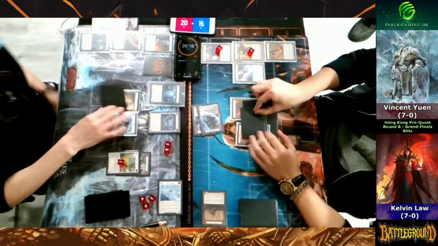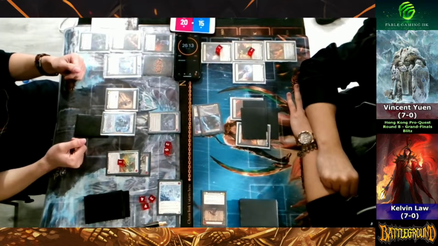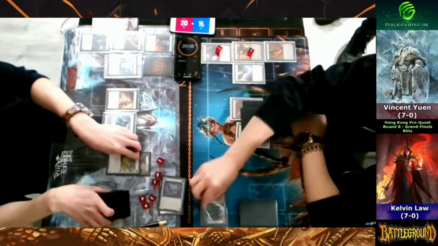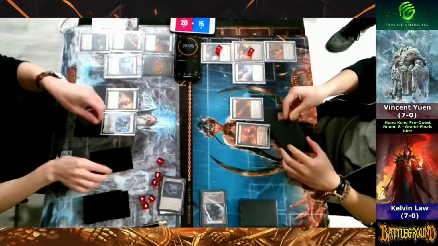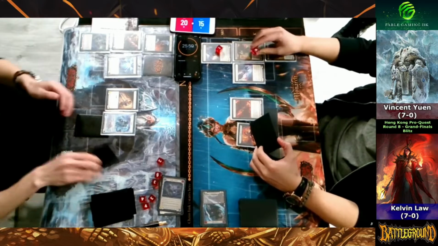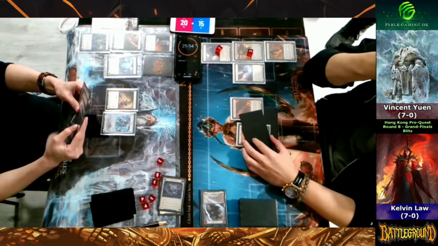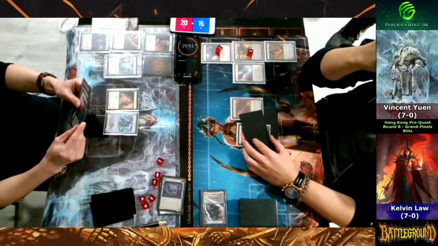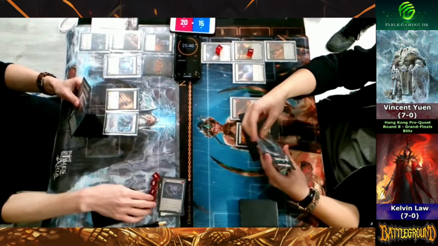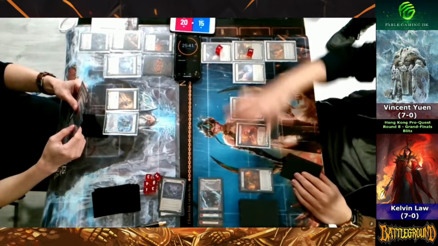Kelvin's going to block here, which is going to create some Frostbite tokens, I believe. But I don't think Kelvin's doing much this turn anyways, so... The strategy for Kelvin is going to be quite different than normal. Normally, you're playing against heroes with AB3. The approach when your opponent has AB4 has to change quite a bit.